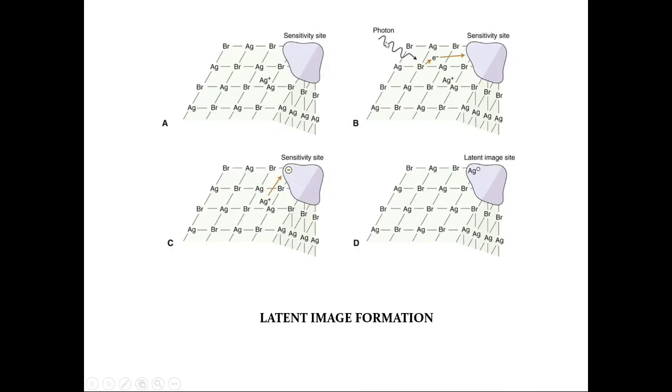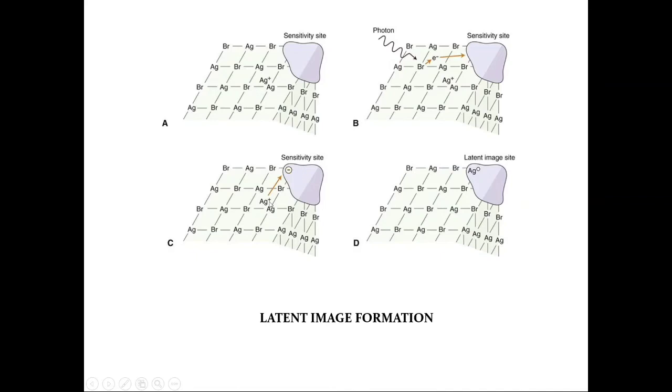What happens now is that X-ray photons are exposed. It interacts with the bromide crystal, wherein it recoils an electron with sufficient energy to move about in the crystal lattice. And then what happens? These electrons are attracted towards the sensitivity site. And what happens over there? It imparts a negative charge to this region, as you can see in this diagram. And what happens over here? The silver ion, which is a positively charged ion, gets attracted towards the negative charge seen around the sensitivity site.